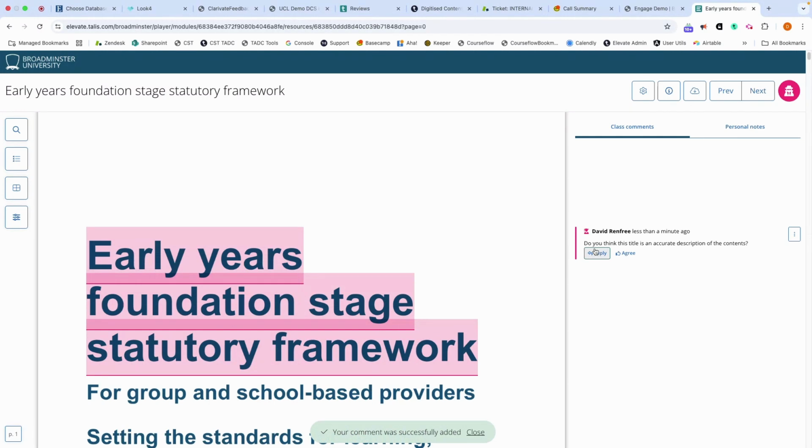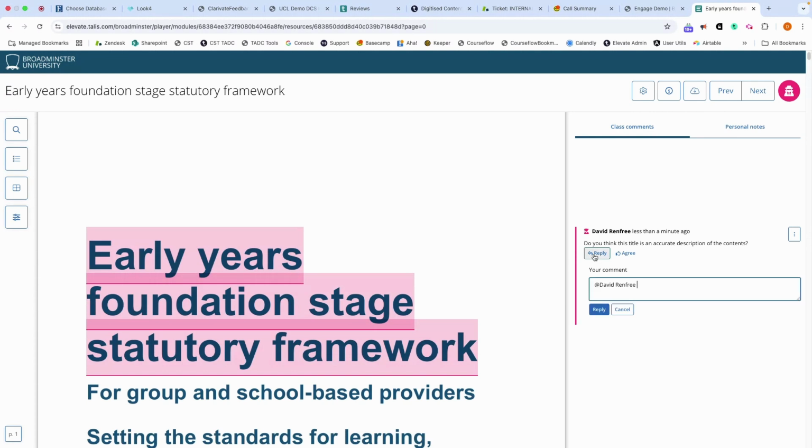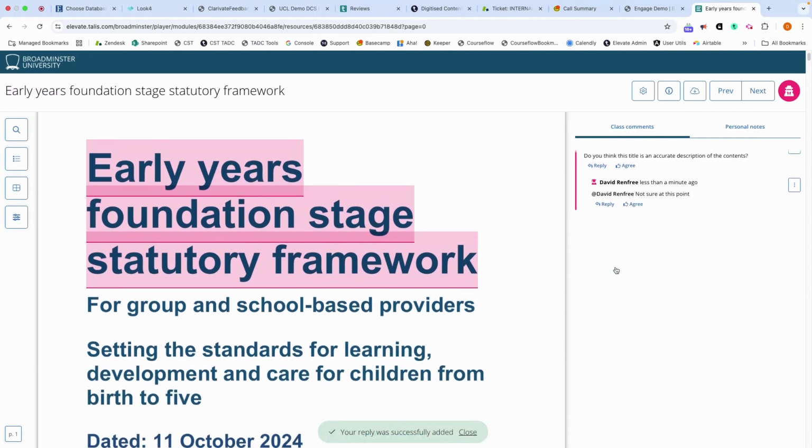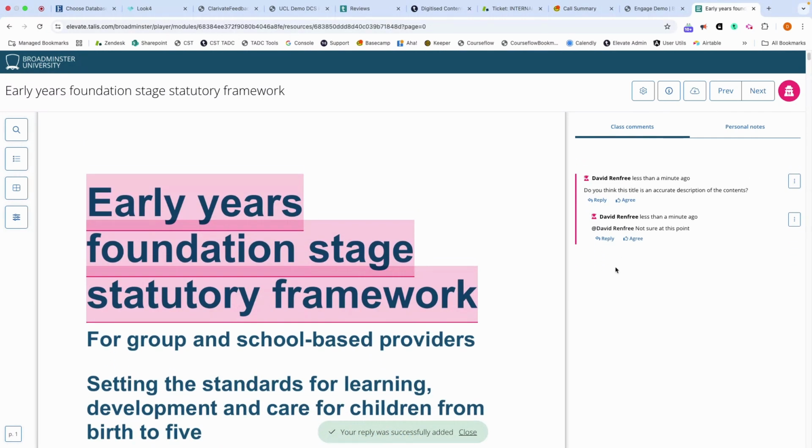Click on comment. That now appears next to the document, and that would appear there for all users who access this item. So the idea is that you begin to build up a bit of a discussion alongside the document. Any member of the class, and obviously I'm logged in as myself now, could now log in and leave a comment there. And so the idea is, over time, you build up a discussion around here so that all of the class can benefit from each other's learning and understanding of the document.